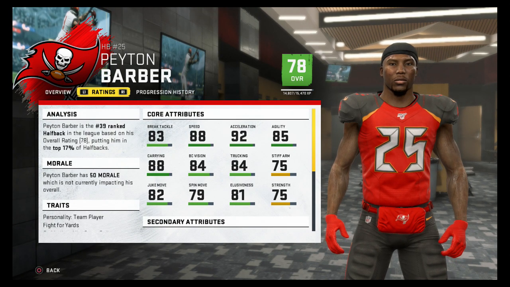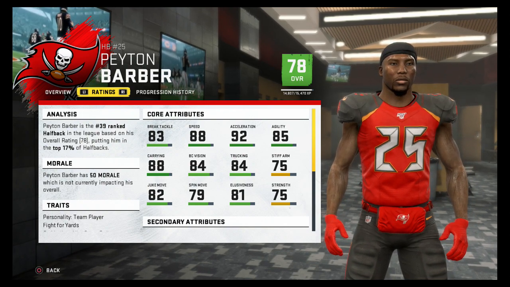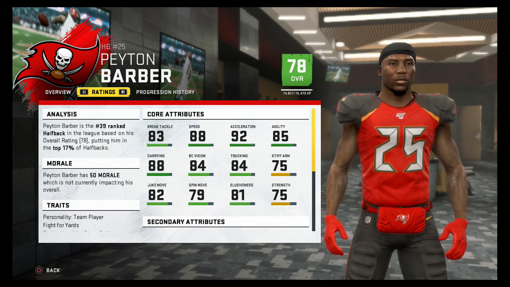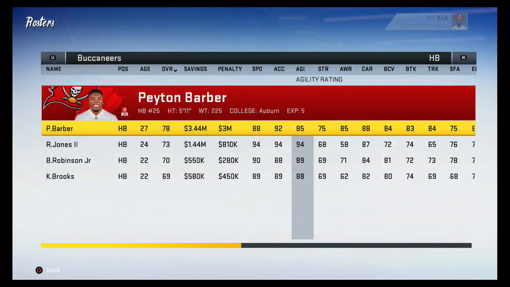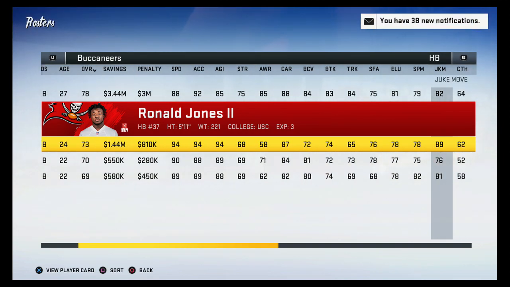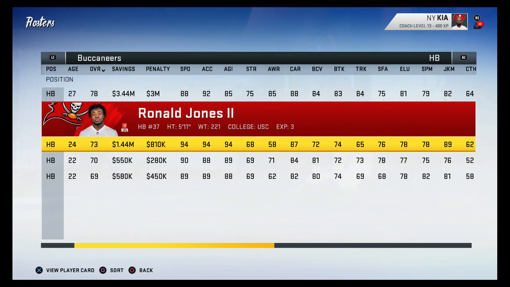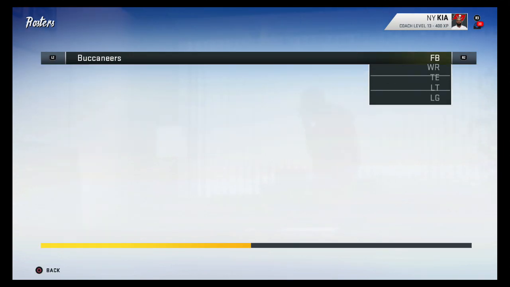Barber has 88 speed, 92 acceleration, which is not terrible. But he's a solid economy Madden back. Has fight for yards, 84 trucking, 88 carrying, 82 juke move, 81 elusiveness, 83 break tackle. Ronald Jones doesn't have the break tackle stats, but he has that 94 speed, 94 acceleration, and he's got 89 juke. So when he hits the second level, if he can make a guy miss, he's gone. Simple as that. And you got to have that. Fullbacks are not people.